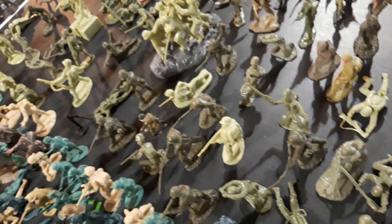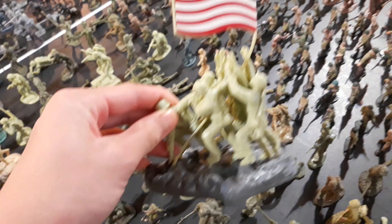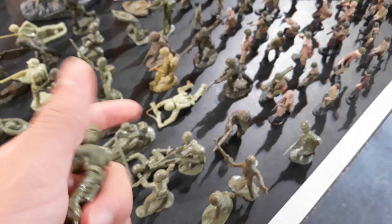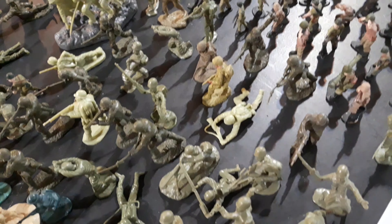I have my US Marines and D-Day troops. I have the Iwo Jima flag planting, recreating the iconic photo, and then a lot of really accurate US Marines. I got a lot of these from Toy Soldier conventions, World War II shows, and Toy Soldier stores, which are very few nowadays. I use them in a lot of stop motions and I'm going to be using them in a lot more.